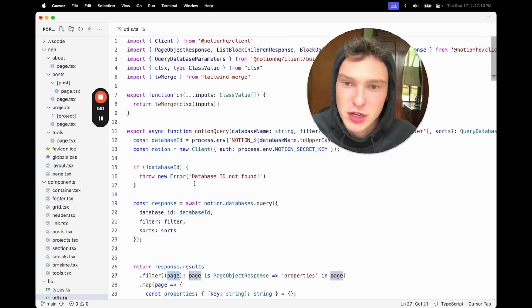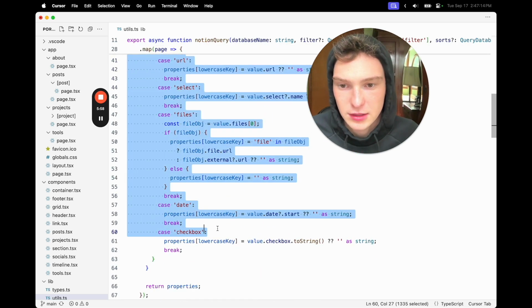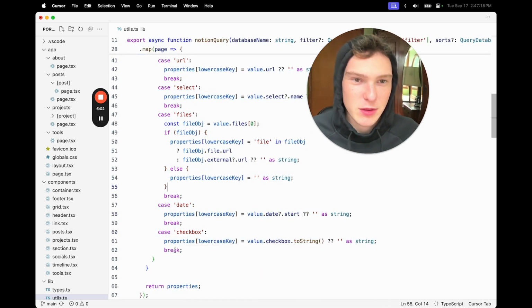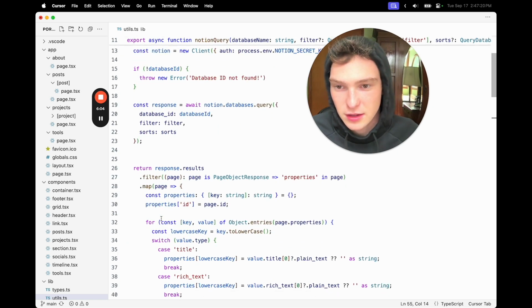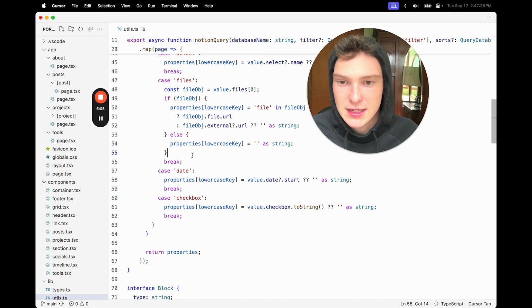But then the cool thing is when you get stuck, let's look back at this Notion database. So O1 and Claude and the AI, they know a lot about Notion. It seems like it's pretty popular as a CMS. So they did all this stuff for me. I didn't have to figure out how to reach these values. It did it for me.